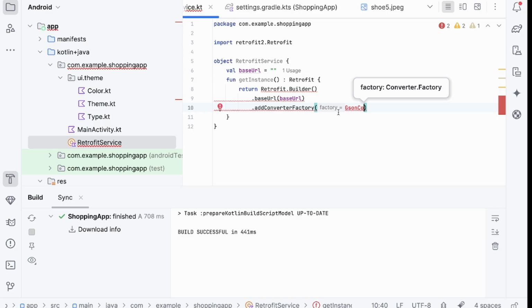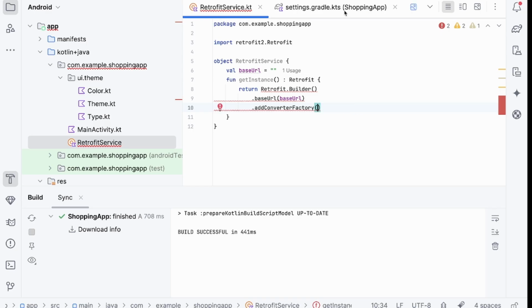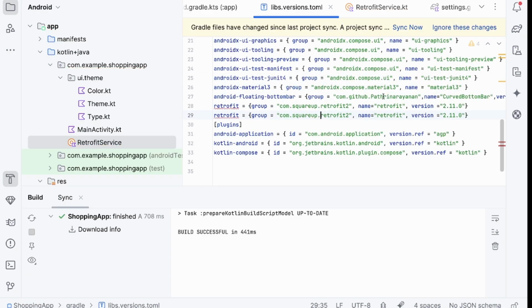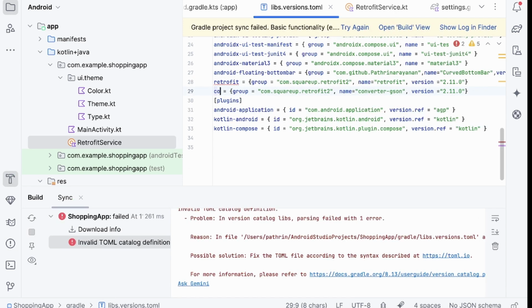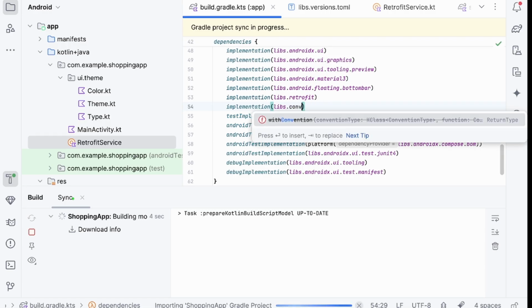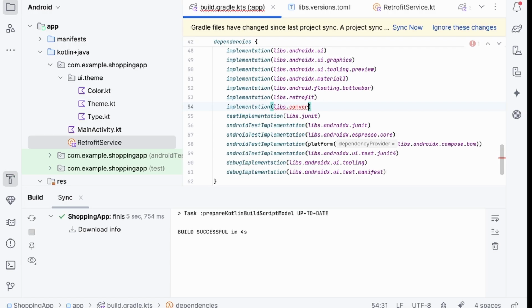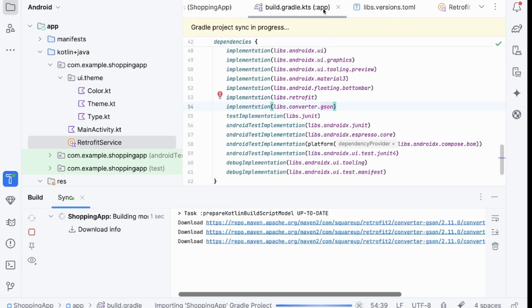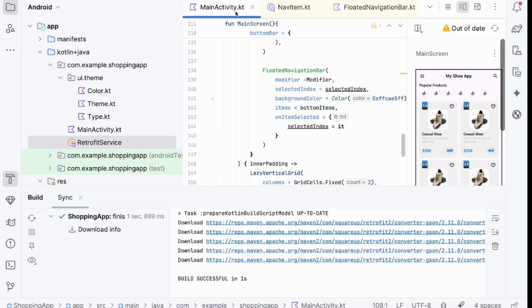So this part will be a little bit confusing, so let's listen carefully. The JSON converter is implemented.